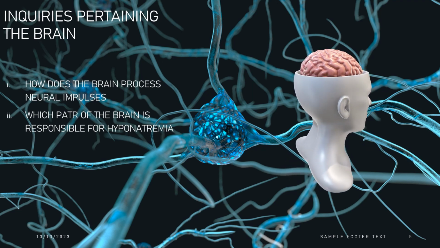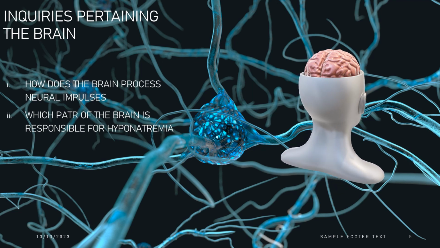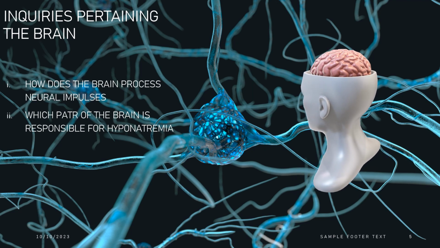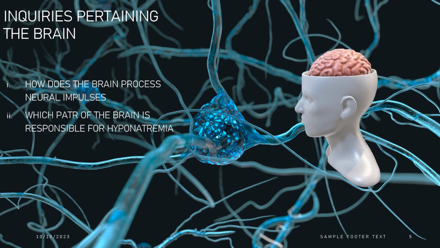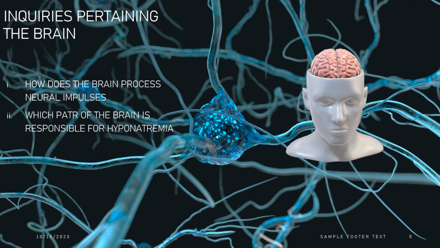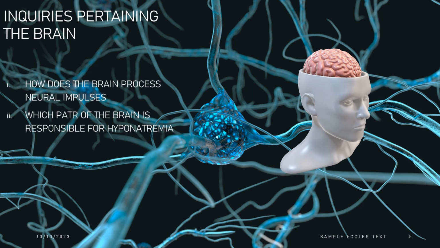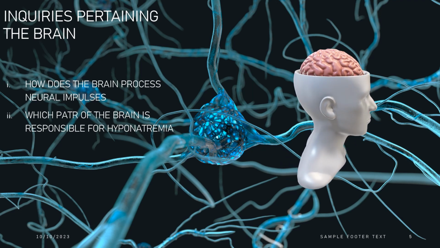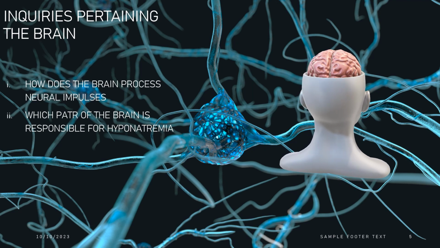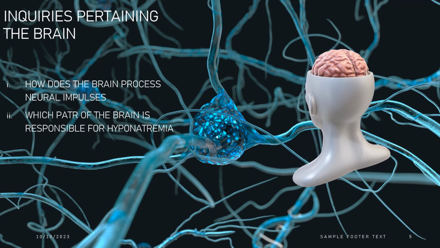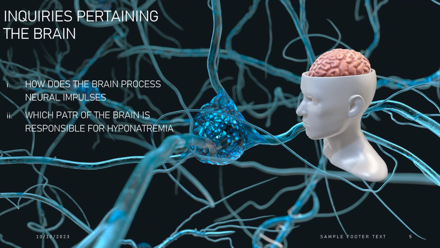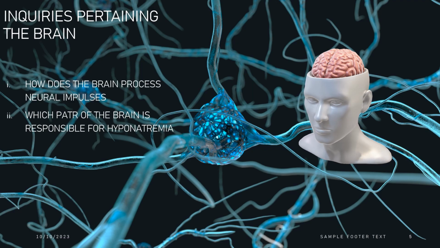The second question that I have with regards to the brain is with regards to the condition called hyponatremia. Hyponatremia is a condition of having too much water in the blood as it circulates across the body and into the brain. As the diluted blood circulates in the brain, the brain will absorb and accumulate water from the blood, which will lead to brain enlargement and cause this condition. My question now arises: which part of the brain is responsible for the absorption and accumulation of water from the blood into the brain?